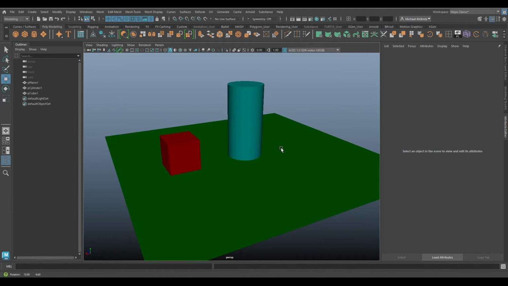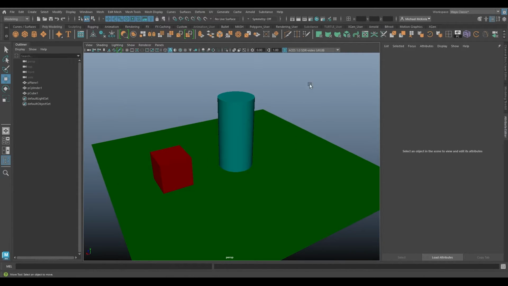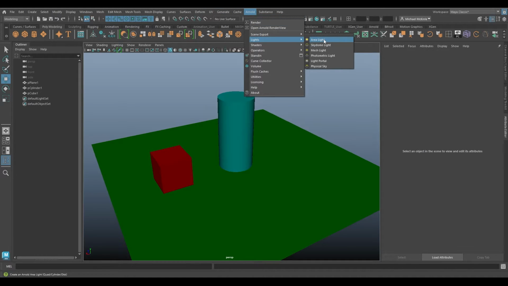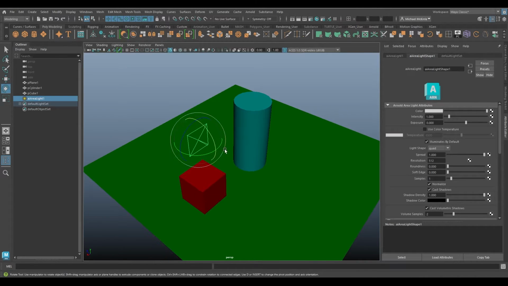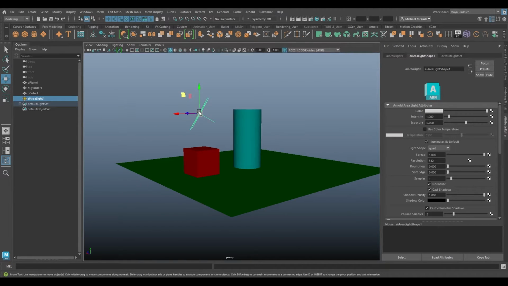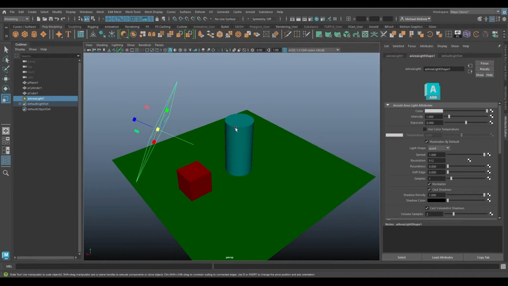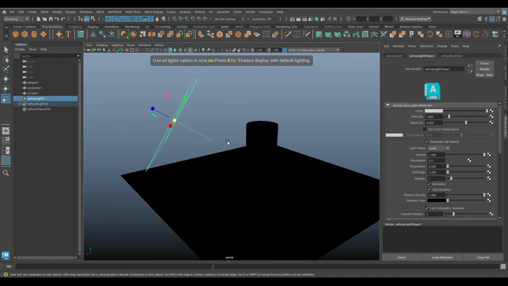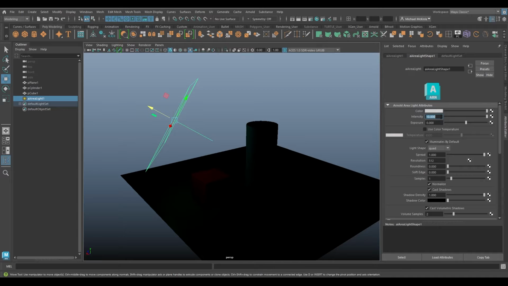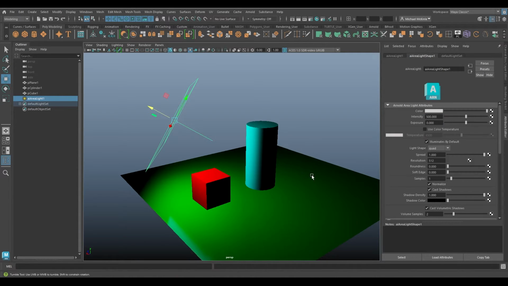Okay. And then I'm going to need some lights in my scene. So I'm going to go ahead and go to the Arnold menu, lights, and I'll get an area light. Okay, we'll just kind of scale it up, and just going to point it at my scene here. Now press the 7 key, if you remember, for lighting. Don't see much. You might need to increase the intensity quite a bit, if you remember. Here's an intensity of 500.